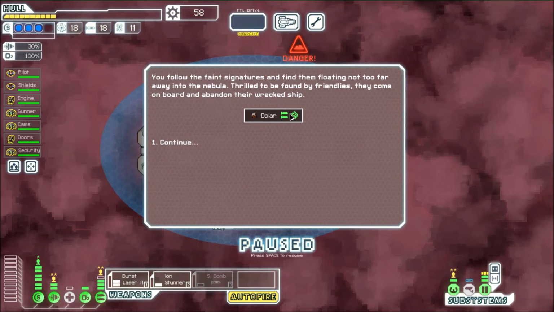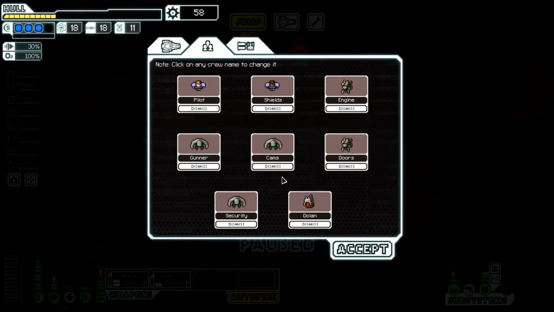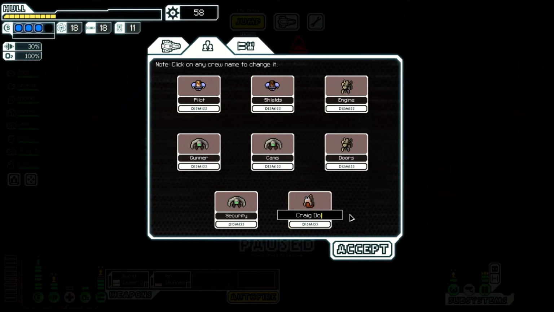Dolan, Slug, weapons and fighting. That is fantastic. I'm getting so many people now. I'm full. Okay, so he's a Slug. Telepathic powers reveal rooms and lifeforms even when sensors are down, immune to mind control. Great at weapons and security. So he's my security too.